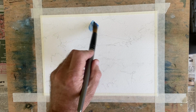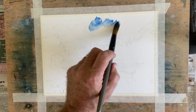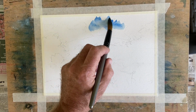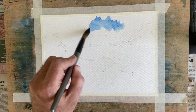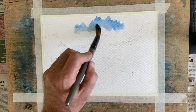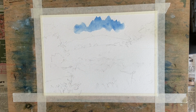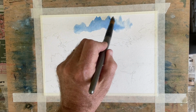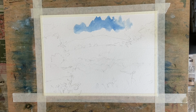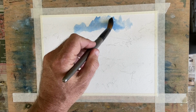So I'm not wetting the paper this time. Usually I wet the sky or the area of the sky just with clean water first, but I'm going straight on to dry paper with cobalt blue, and I'm just going to leave some area where it looks like there's plenty of cloud.